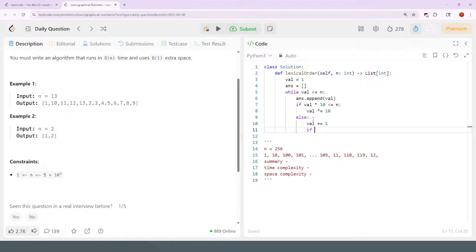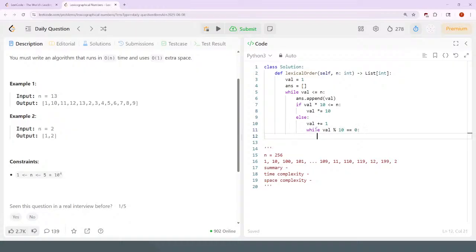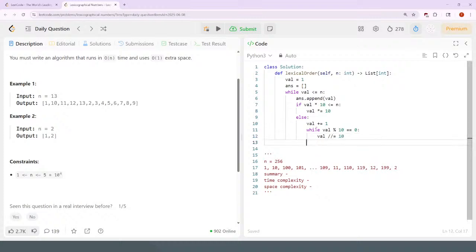Yeah, I think it needs to remove all the zeros actually. So for instance if this was 199, it needs to go not to 20 or 200, it needs to go to 2, right? So it needs to remove all zeros from the end of the value. So while value mod 10 is equal to 0, while we're divisible by 10, then value divided by 10. Maybe this works.